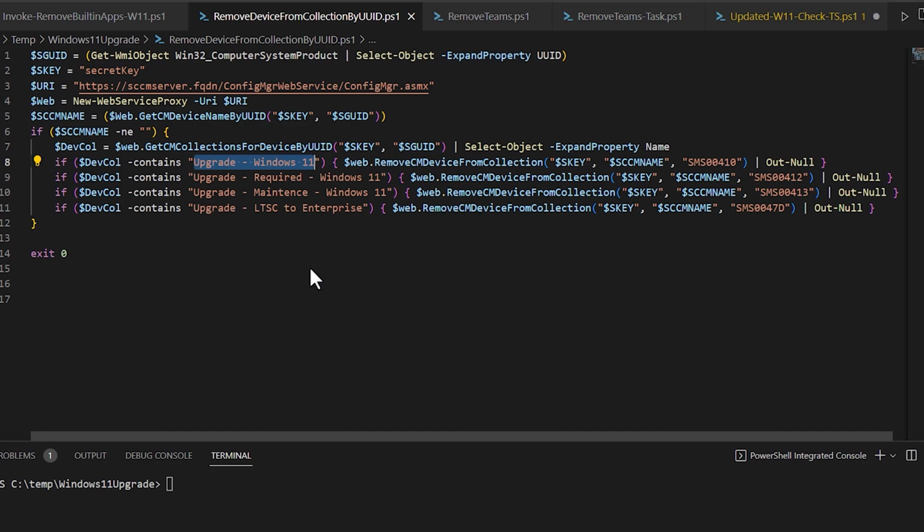And that's something that Software Center does automatically. Whereas in the applications, I could put something in front, but the fact that the Software Center does it for me, it just makes my life so much easier. I don't have to write as many scripts as well. I mean, obviously I can probably put all of this stuff into an application group or something like that, but the fact that I can have the task sequence do it makes life, again, so much easier. And that's it, guys. That is how we upgrade to Windows 11.